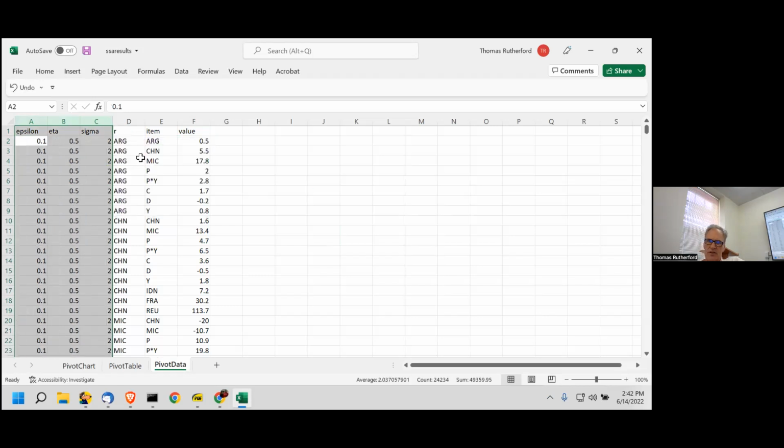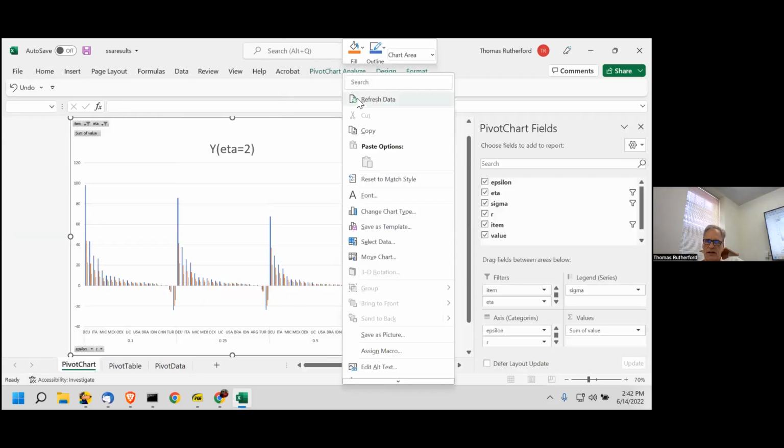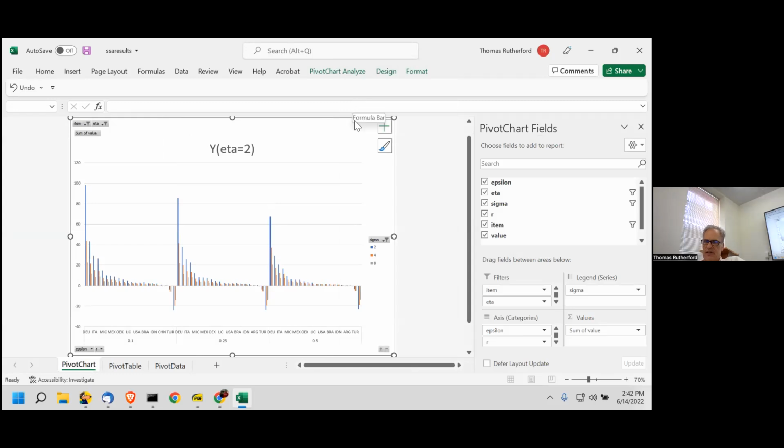And that way all the keys are numeric, and that way the pivot table will work. And once I've rerun stuff, then I can say right click, refresh data. That reloads everything. Okay, so this is just a template that explains how to do a systematic sensitivity across a wide range in one shot.